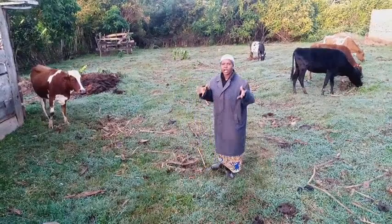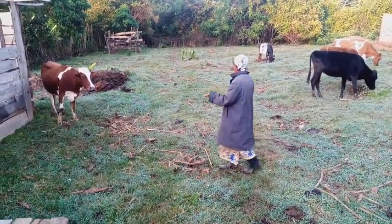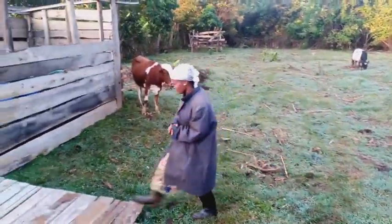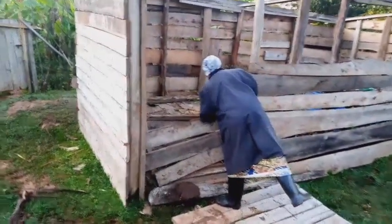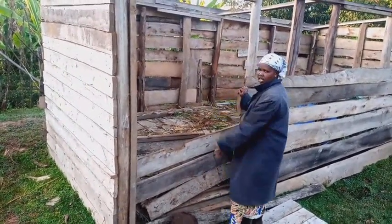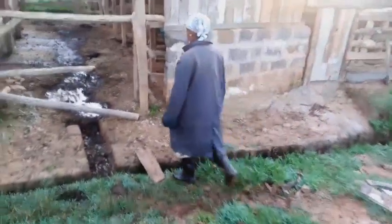Today I want to show you how to milk cows here in our Africa village. Yeah, and you see, this is our cows. And over here, let me take you around first. This is the place where you put the feedings for our cows. And now we are going inside, to take you around our cow shed.